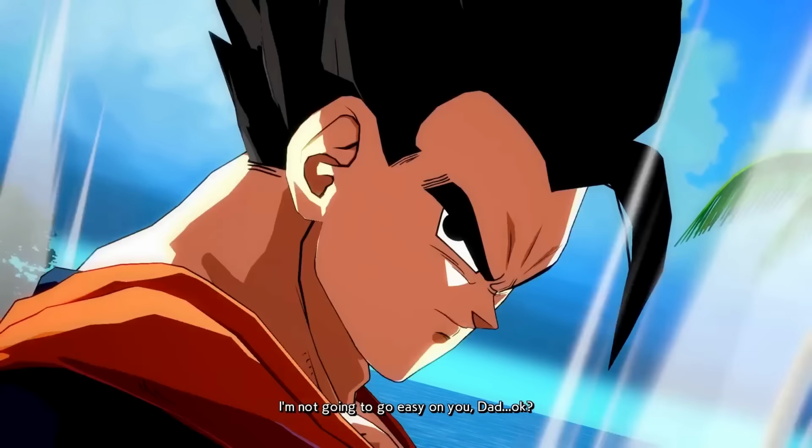Okay, so now let's talk about Adult Gohan's buttons. Adult Gohan has some of the best buttons in the game, to be quite honest. He has an insane reaching 5M, which starts up at 9 frames. It hits round star on the 12th or 11th, depending on the character size. But either way, his 2M is also 12 frames. His 5H is 11 frames, which is crazy because it's massive.